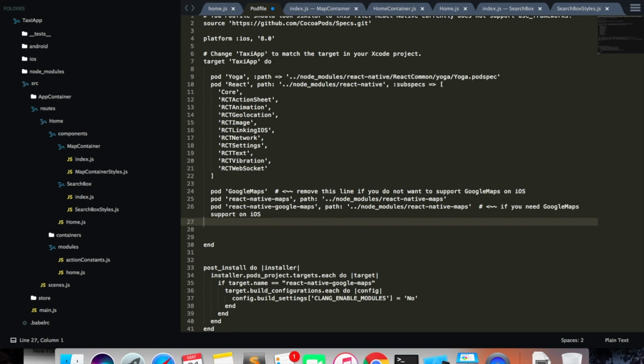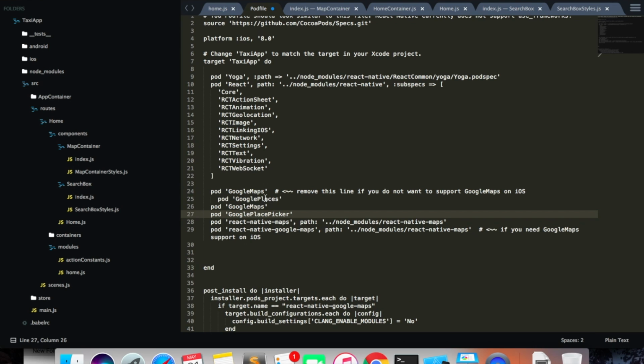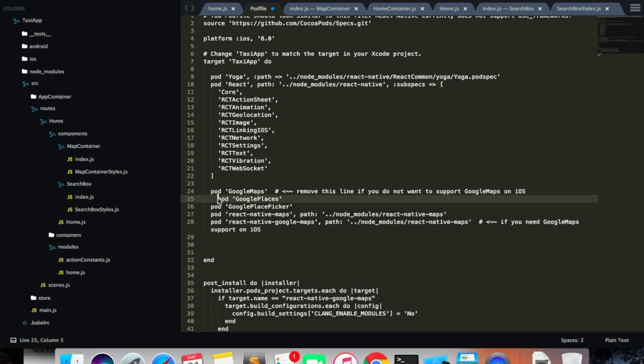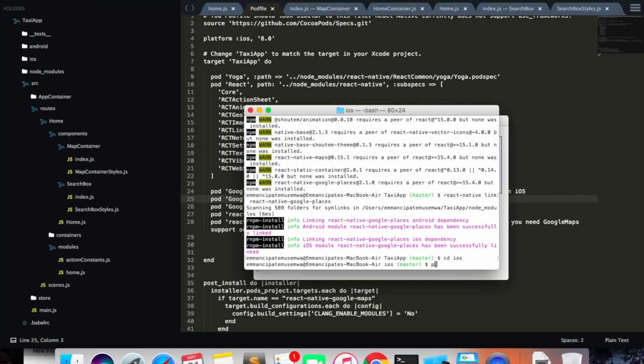I need to paste it up here. I already have Google Maps, so I'm going to remove this. Save. And I'm going to cd into iOS and run pod install.